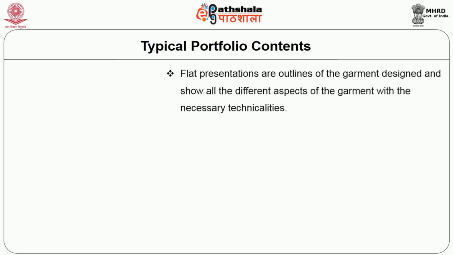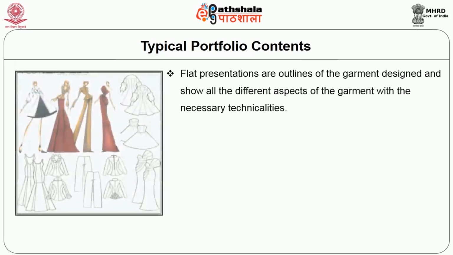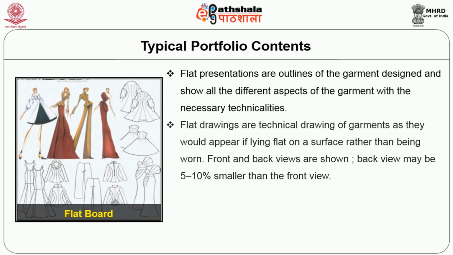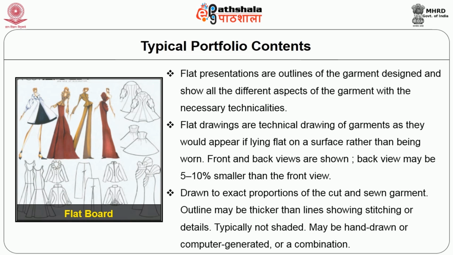The next item is the flat presentations, which are outlines of the garment designed and show all the different aspects of the garment with the necessary technicalities. Flat drawings are technical drawings of the garments as they would appear if lying flat on a surface rather than being worn. Front and back views are shown. The back view may be 5 to 10% smaller than the front view, drawn to exact proportions of the cut and sewn garment, and the outline may be thicker than the lines showing the stitching details.